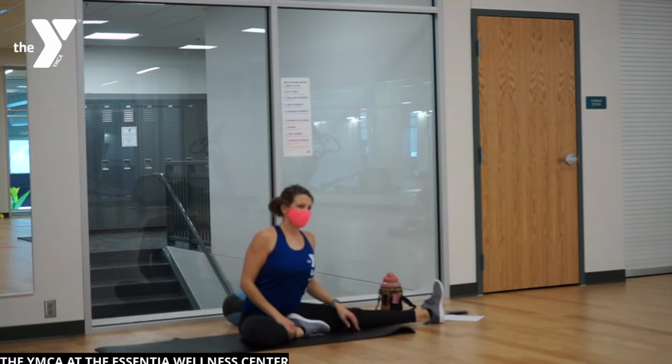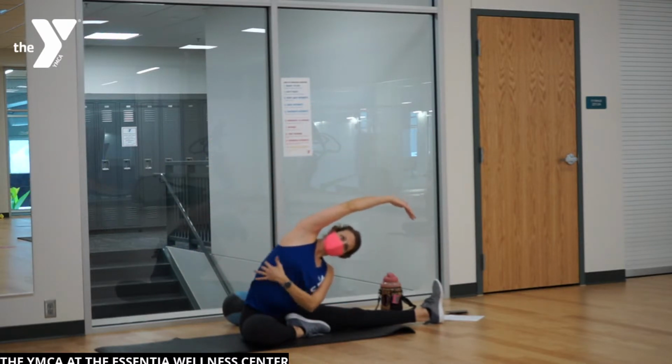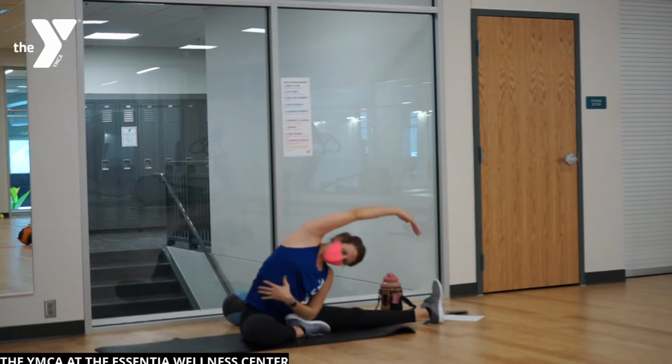We're going to bring one foot in, one foot out, and then you're going to bring your arm up and over so you can focus on stretching on your side here. We made it to the cool down.